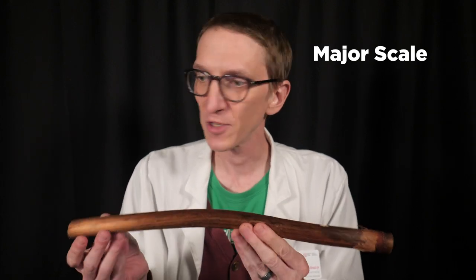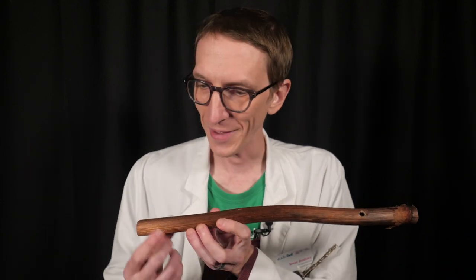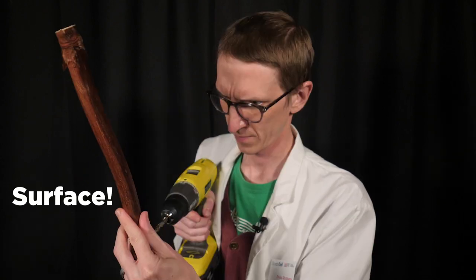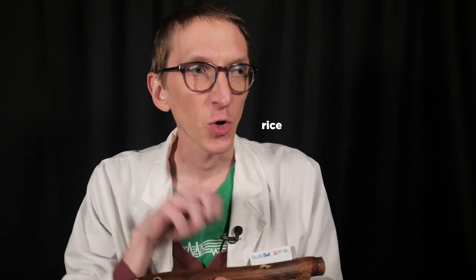If you want a major scale, you're going to have to do some measurements to figure out exactly how far the holes need to be apart. But I'm going to eyeball this and get what I get. To clean up my holes a bit, I am using a small metal file. It does take a bit of practice to get the proper airstream. Remember, you're trying to blow across the hole rather than into it, but try rolling as you blow. I was once taught to imagine that I'm holding a grain of rice in my lips and trying to blow it out. You can usually make multiple flutes from a single stalk, and some of them turn out better than others.